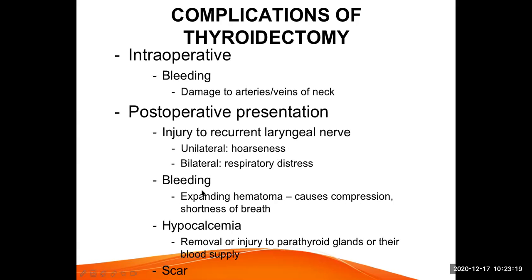Another is to check for bleeding. If there is expanding hematoma, it causes compression and shortness of breath. Now this expanding hematoma is a feature of reactionary hemorrhage, which may occur within 24 hours. Hypocalcemia may occur if there is removal or injury to the parathyroid gland or their blood supply. So we need to check for it. And sometimes the patient already has the features of hypocalcemia like tetany, like twitching of the muscle, and it is very easy for us to suspect.